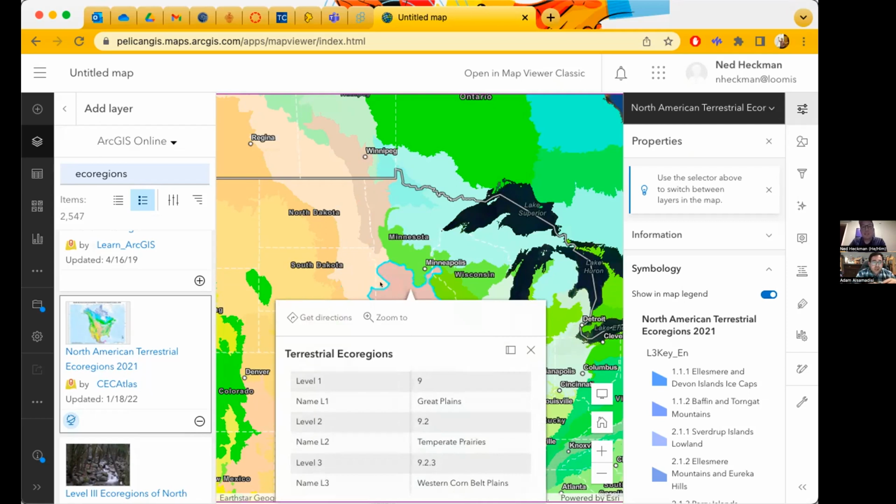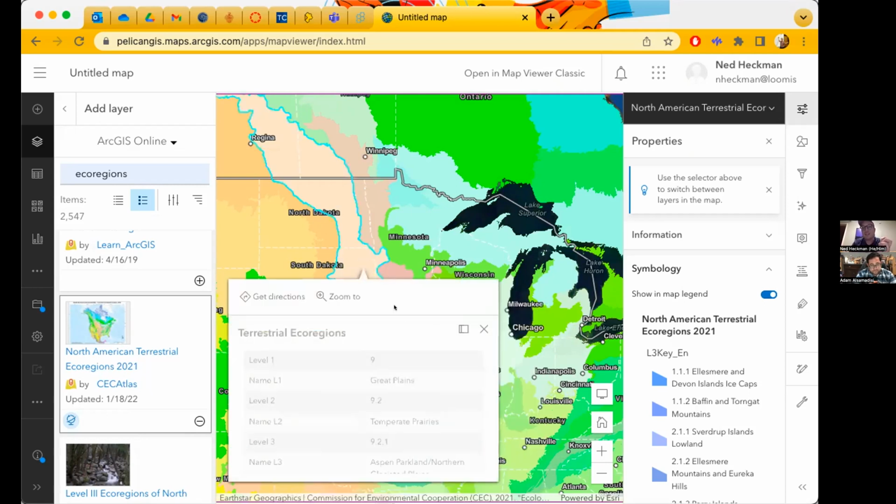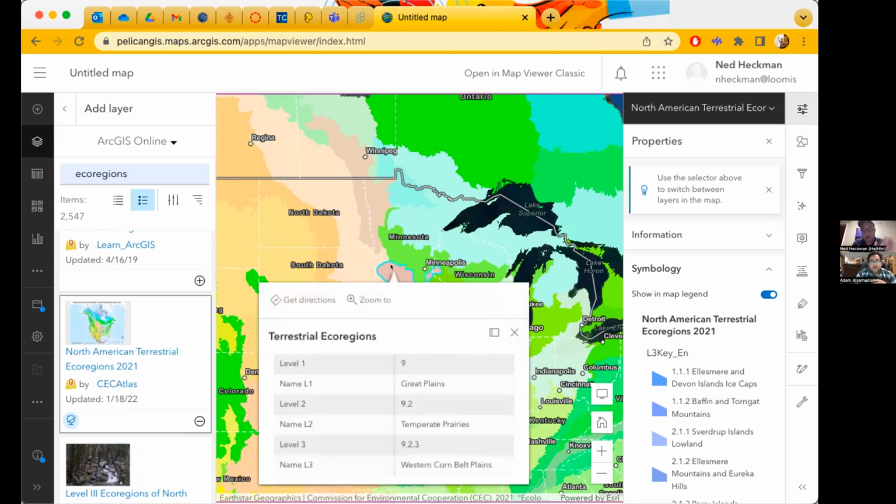Can I pause really quick and ask a question? In our textbook, we'll have had a chance to do some reading about biomes as a whole, but maybe not about specific ecoregions. So I could use this L1 data to say all of this is Great Plains and Carleton College is also in Great Plains. Totally, but specifically the ecoregion is at this L3 level. We have the level 1 ecoregion, level 2 ecoregion, level 3 ecoregion, and they're nested.